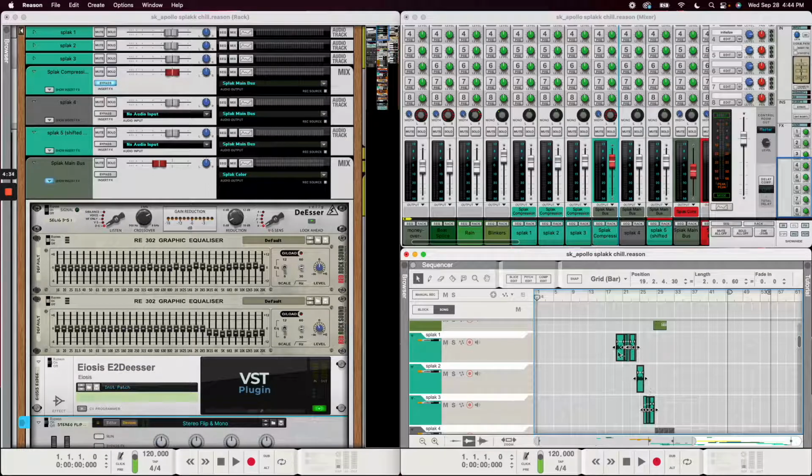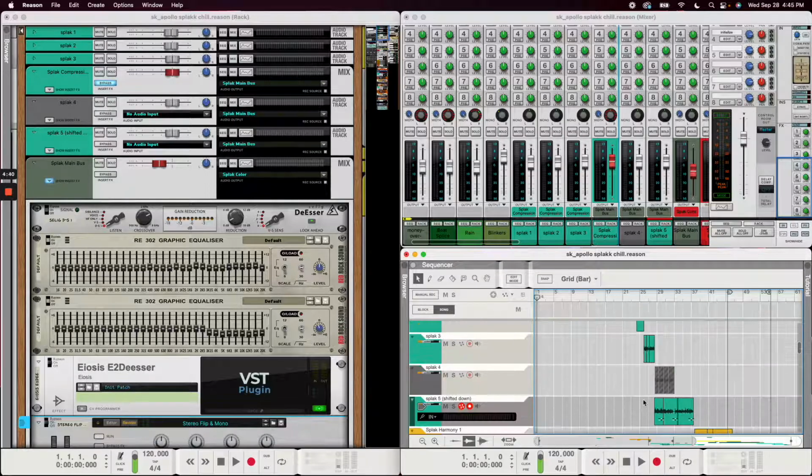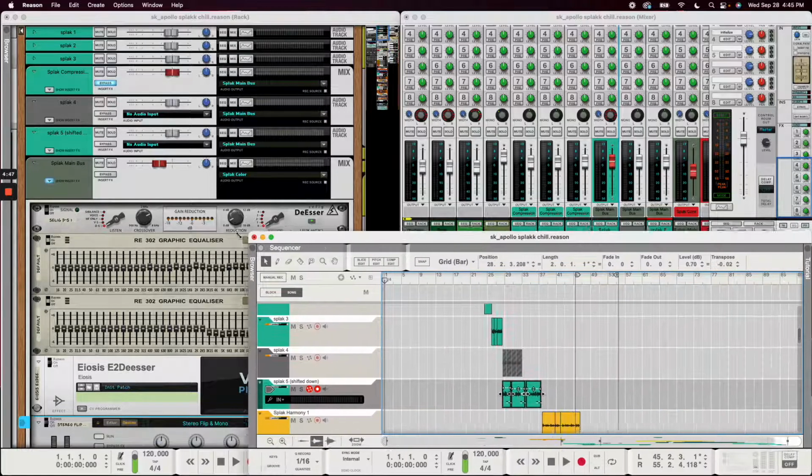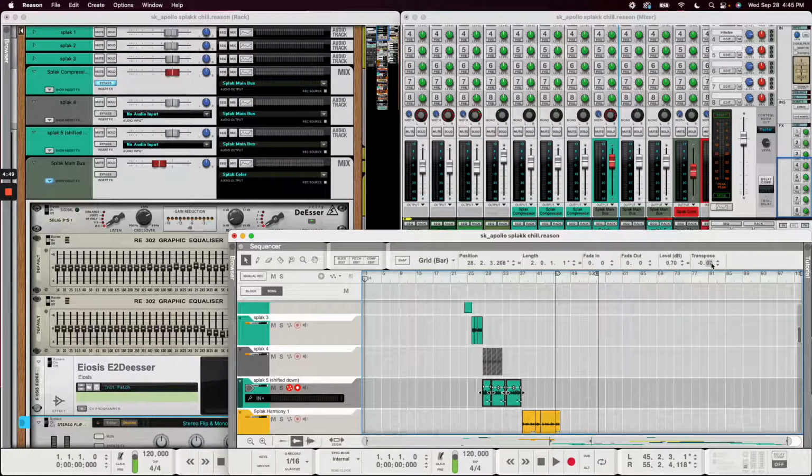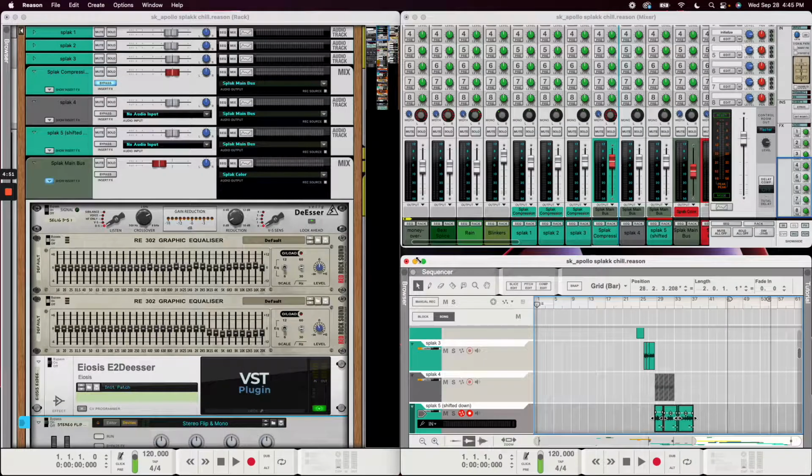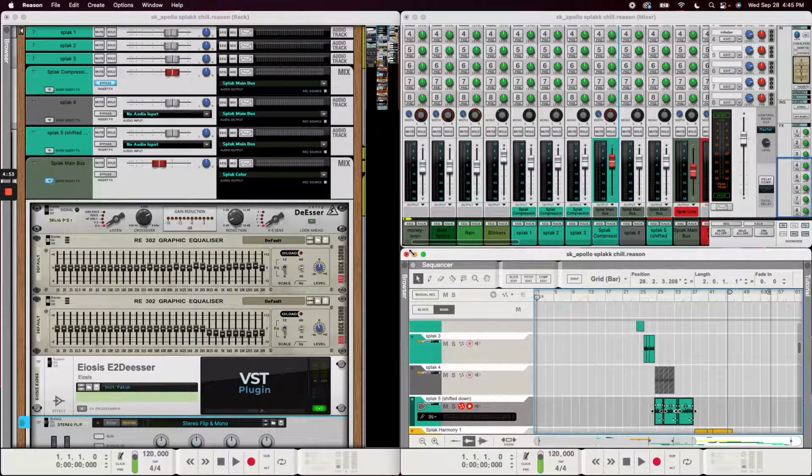These he came in at a lower pitch, but a quieter volume. So I actually took this, and if you look over here, my screen's not wide enough. Look, I transposed it down a couple of semitones.